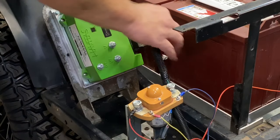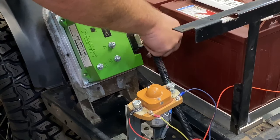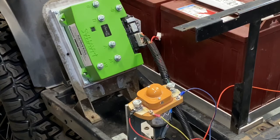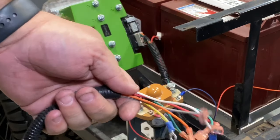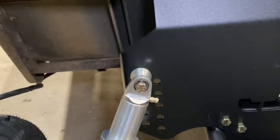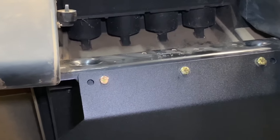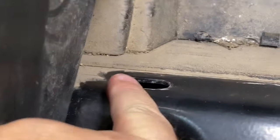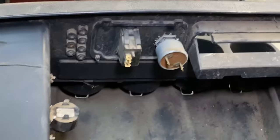And then you have your run tow switch cable, which I'm going to run to the other side. I like it better on the driver's side than the passenger side. Then you just take the rest of your cable that we threaded through the bottom and run it up front. There's actually a hole right there on an EZGO. You run your wires up through there, and then we'll plug everything in.